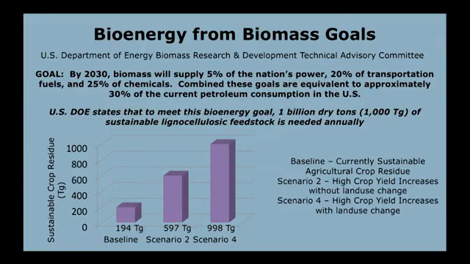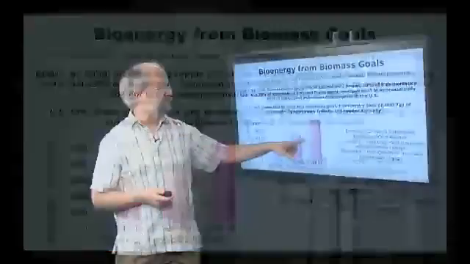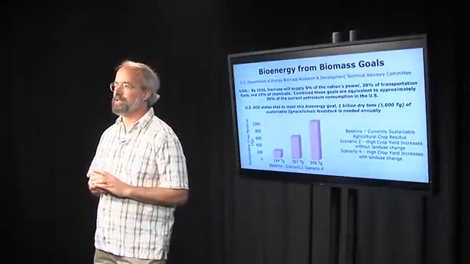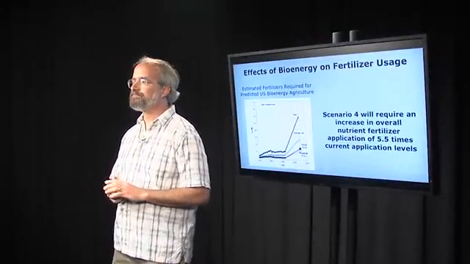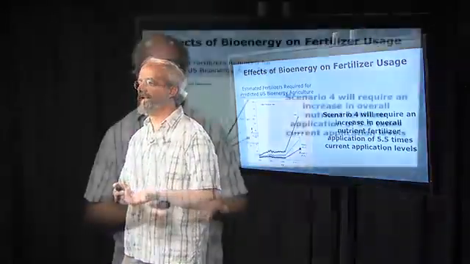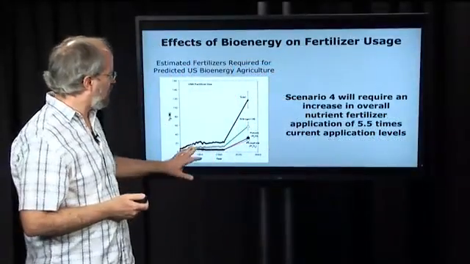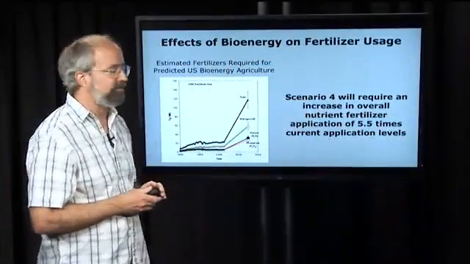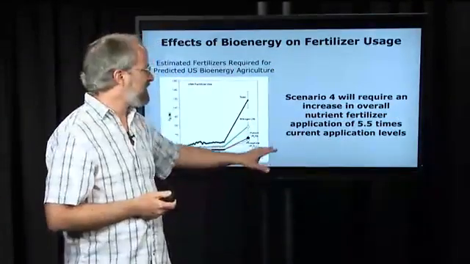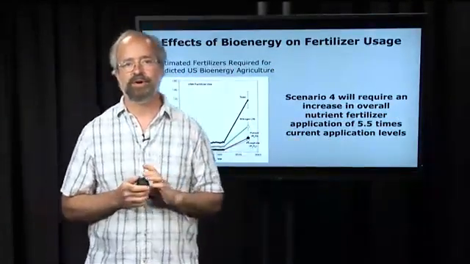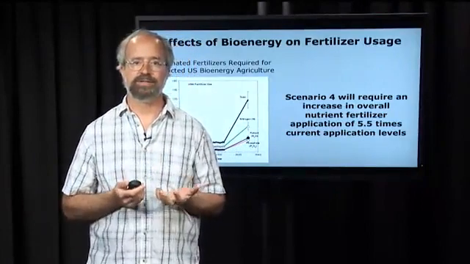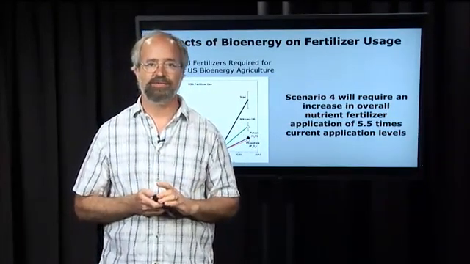Now, to produce this much biomass is going to require, as we've talked about, fertilizers to grow that plant material to then convert into energy. Under various scenarios, we'll need to supply fertilizer just to get increased crop production to meet those energy needs. If we ramp up our production of crop material for biofuels, some estimates are that we'll need something like 5 times more fertilization to achieve that. That's a tremendous amount of fertilizer.